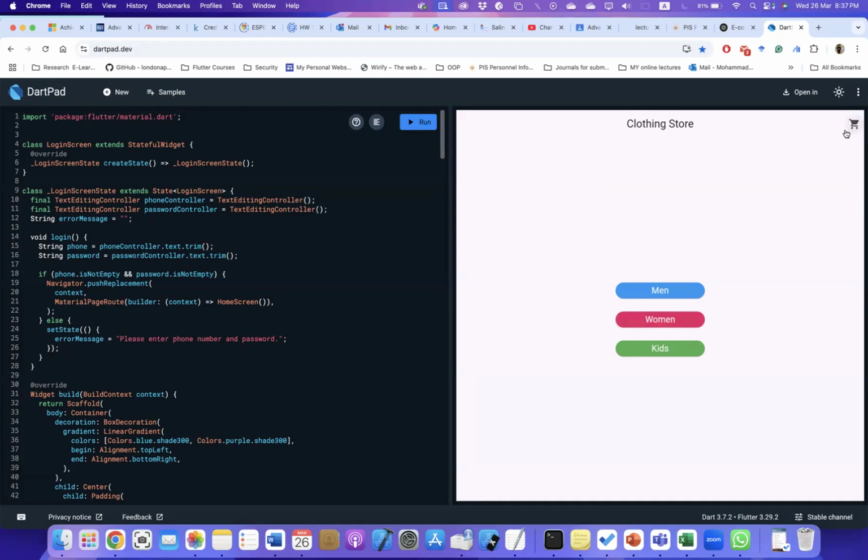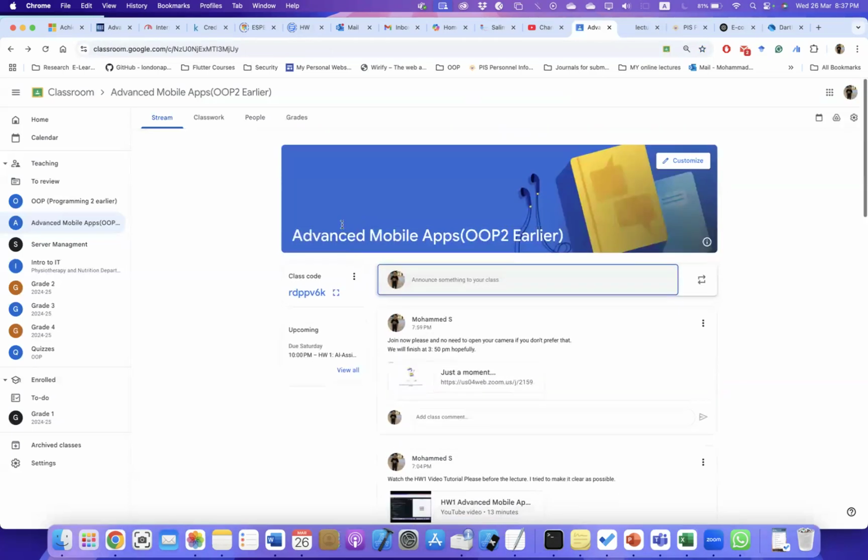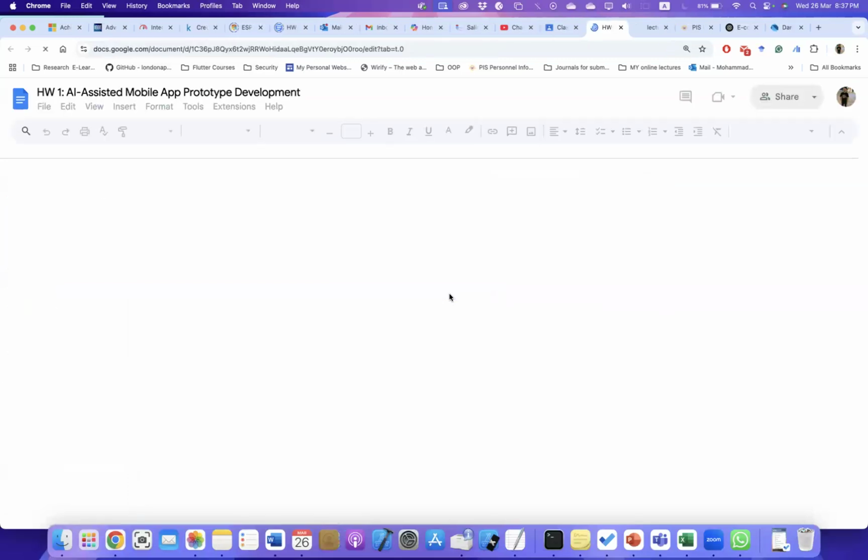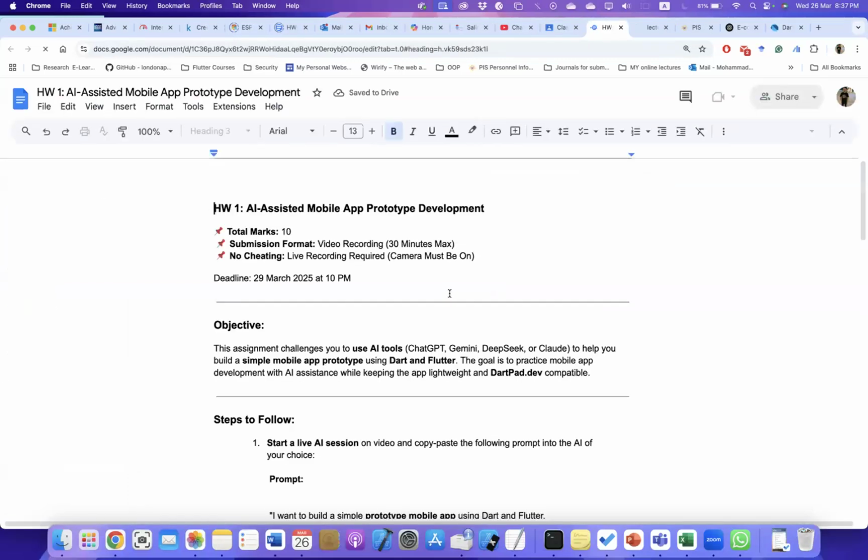Okay, so let's go to the requirements, because time will finish after 3 minutes. You have until Saturday, try to finish and submit. After that, you will lose these 10 marks. Okay, if you cannot submit, forget that one. You can focus later on homework 2 and the project.